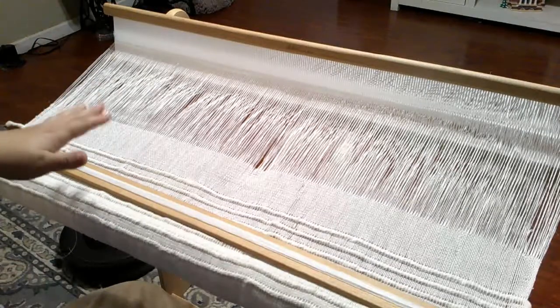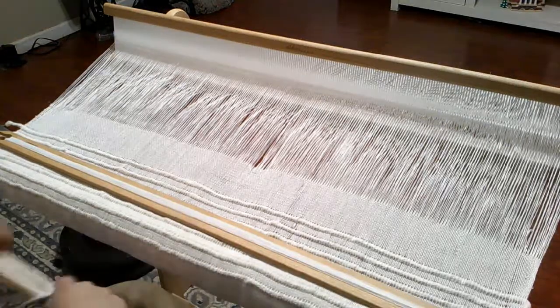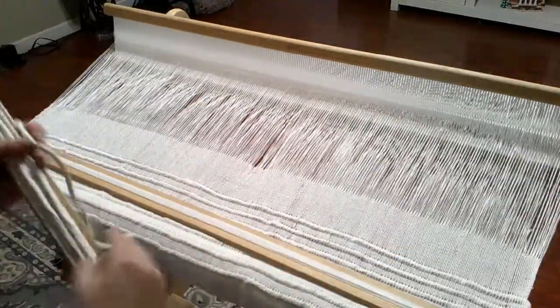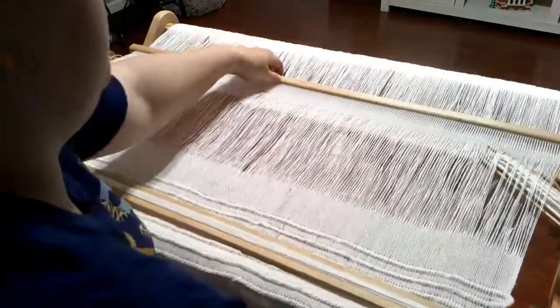All right, little change of direction here. So I got the 30 done. We're going to work on the next 9 rows of cording. So we have this, and again, we're going to do the exact same thing we have been doing.